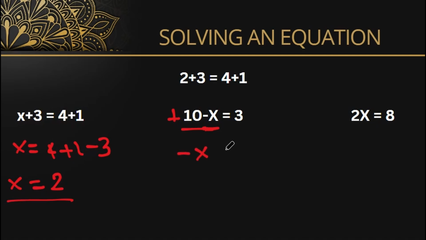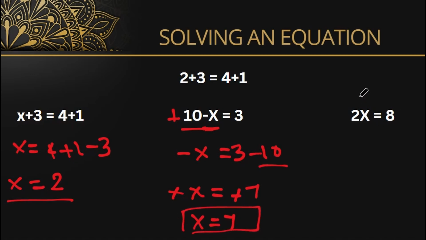If nothing is given, take it as plus. So minus x at one side and the remaining numbers at the other side. Here 3 and plus 10, if it goes to the right, it will be minus 10. To solve 3 minus 10, you may be confused about how to subtract the bigger number from the smaller number. It is very easy. You should do the usual subtraction, but you have to take the sign of the greater number. On the left side, we have minus x, which is equal to 10 minus 3 is 7. But the greater number is 10, so we are going to take the sign of 10, that is minus 7. Here minus minus will cancel and the value of x will be 7.